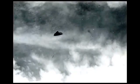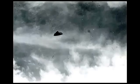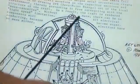This particular vehicle matches the so-called ARV in all proportions and respects in terms of the detail of the shape of the craft. It really bore a striking resemblance to the ARV, with one possible exception, and that was that the synthetic vision system, little bubbles that accommodated the camera systems on the outside of this thing, were quite a bit larger than the ones that Brad had reported.